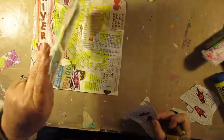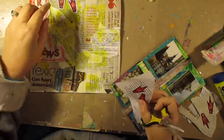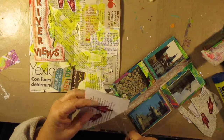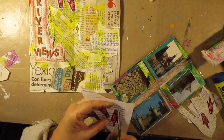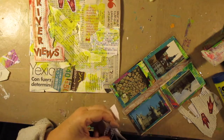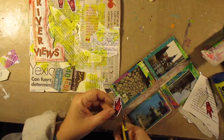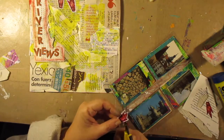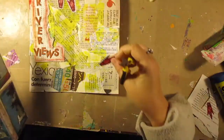Oh dear, I lost a crown. Oh, here it is. Okay. I'm not sure how I'm going to use these, but I have a Chinese, a Japanese, and here's a Russian. In honor of the Olympics, we're not playing favorites. It's my own opening ceremonies. So, my elements are all here now.